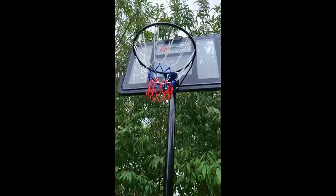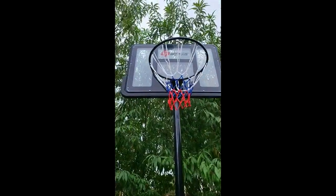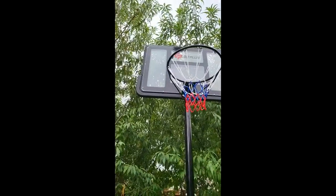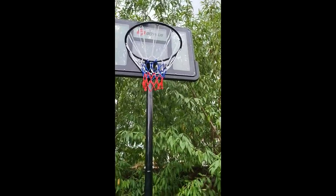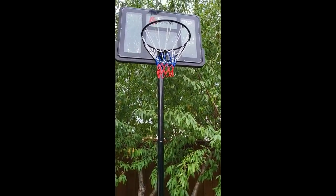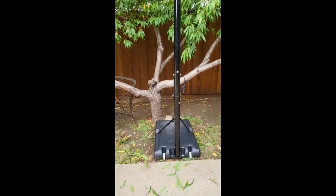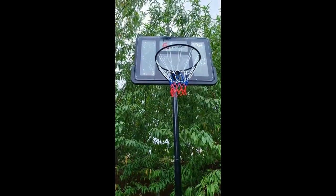So other than that, I mean, it rolls good, pivots. You can pull this down, move it around, and it's all regulation. I was very happy to see that everything about this was regulation, including the size of the hoop. So this is really nice. I'm very happy with it. It's the height that I was looking for.